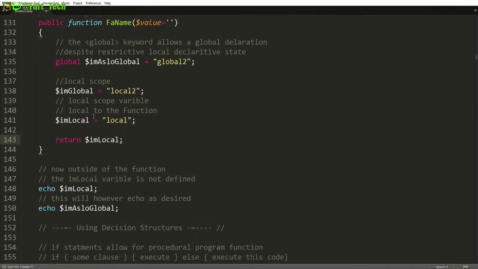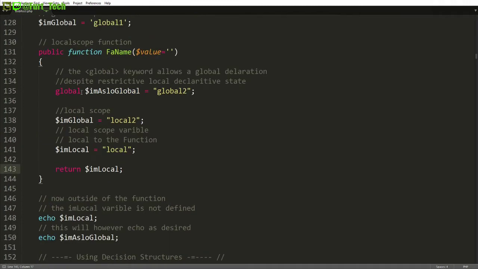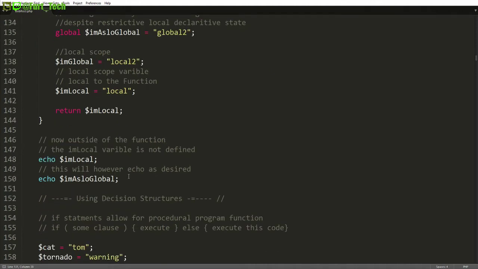So if you actually wanted to pass this I'm local value out, you could call the fname function and it would then do the echo.